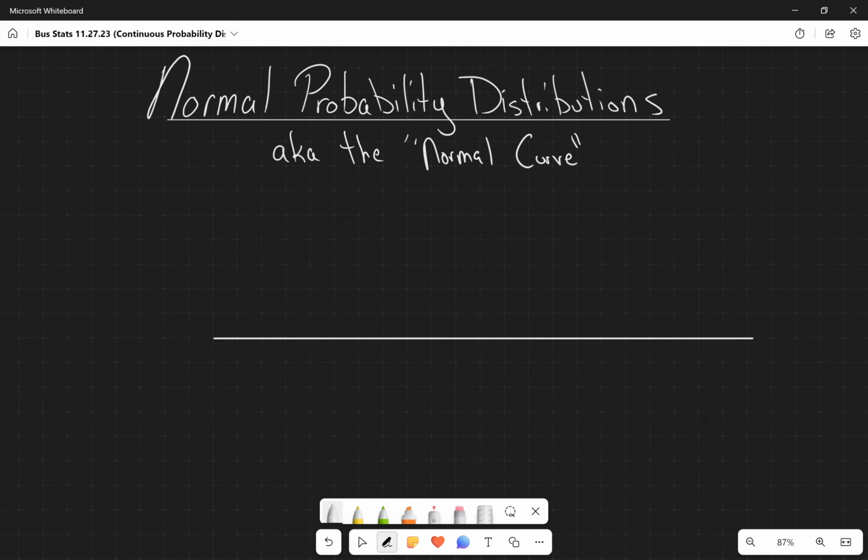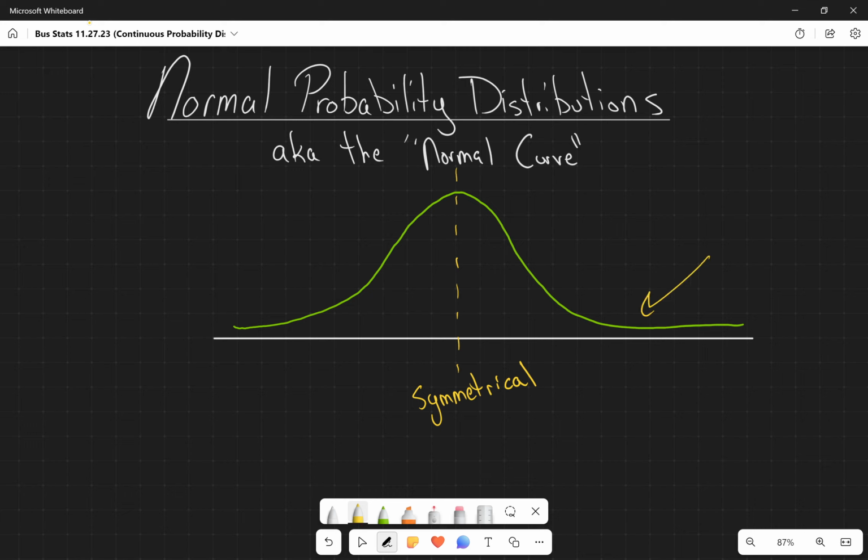So we've got a flat line here. It's bell-shaped. It's symmetrical. These two halves should be identical. I am not the best artist, so bear with me. Pretend they are identical. So the curve is symmetrical, which means these two halves are identical, right? We've got a couple of tails here.